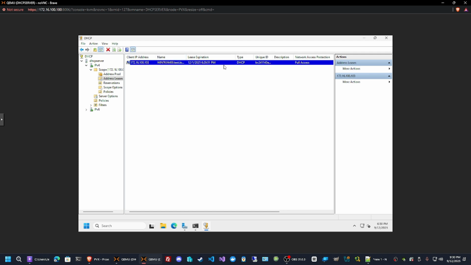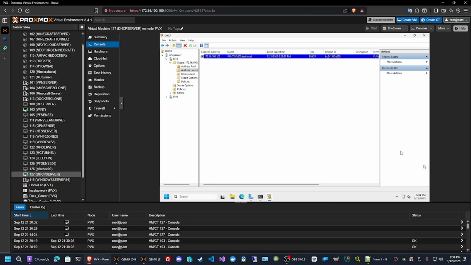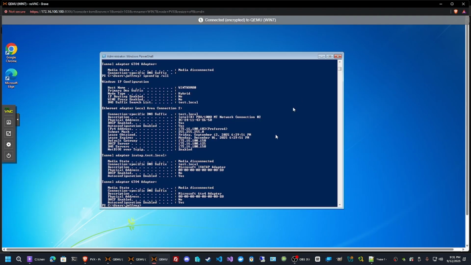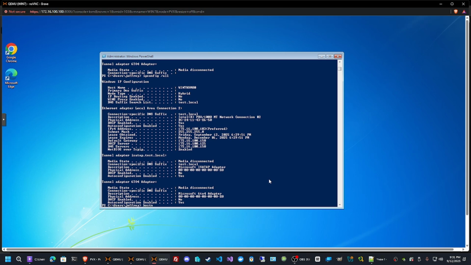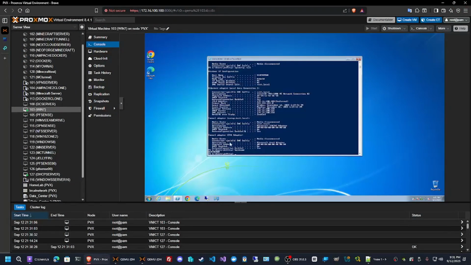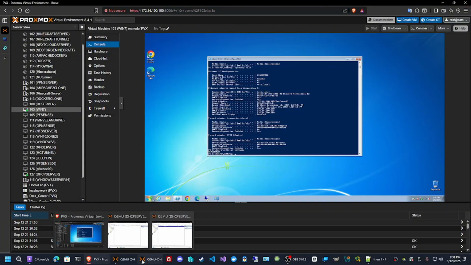You can see how long the lease is going to last. This would be the MAC address, if I'm not mistaken. And there it is with the host name, Win7KVM00. If we want to double check that, what is your host name? Win7. So there you have it, guys. You have officially set up a DHCP server using Windows Server.